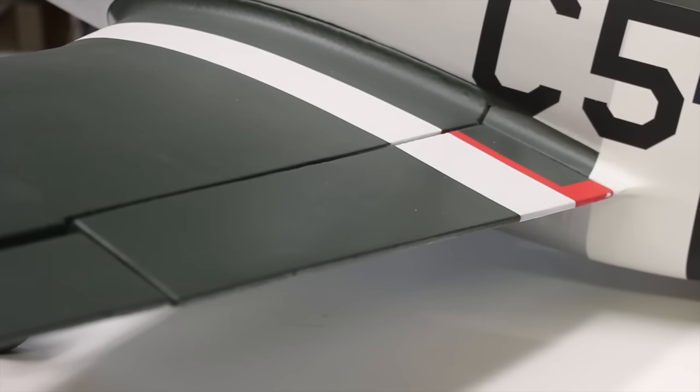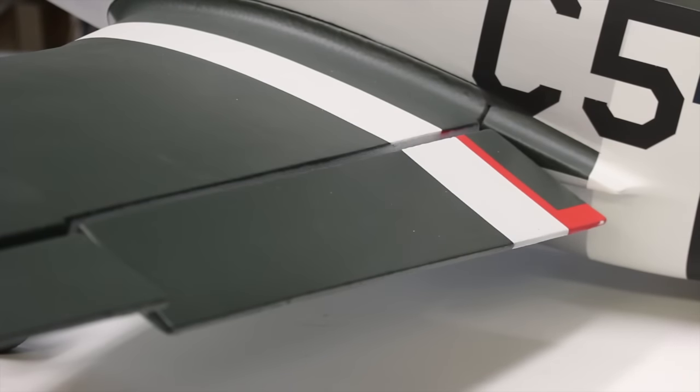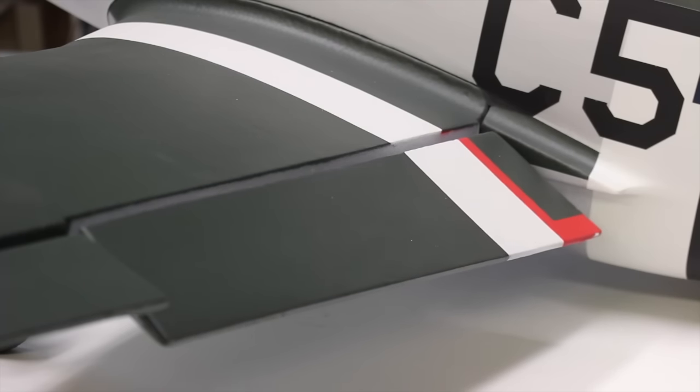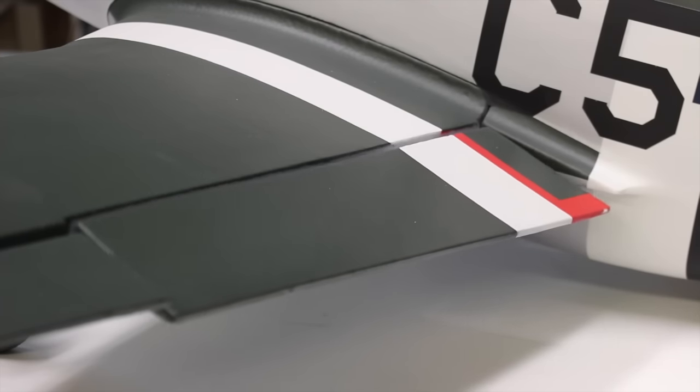I've got two settings on the flaps. We've got the mid setting that's at about 3/4 inch of deflection measured at the wing root. And then full flap is at about 1 3/4 inches.